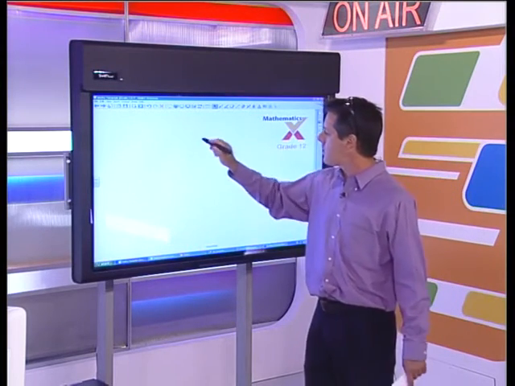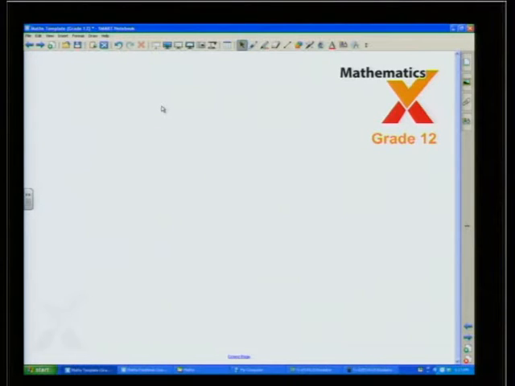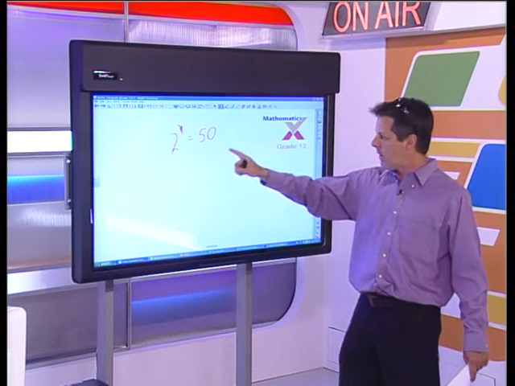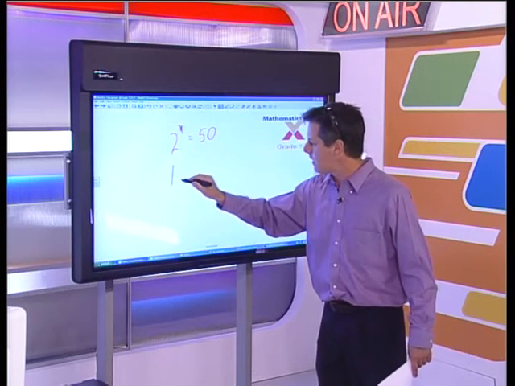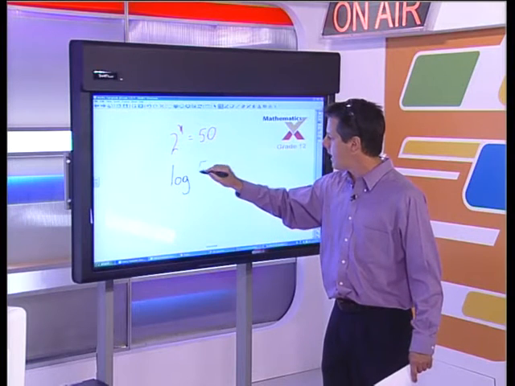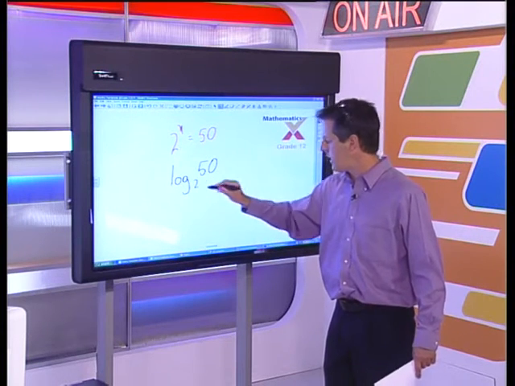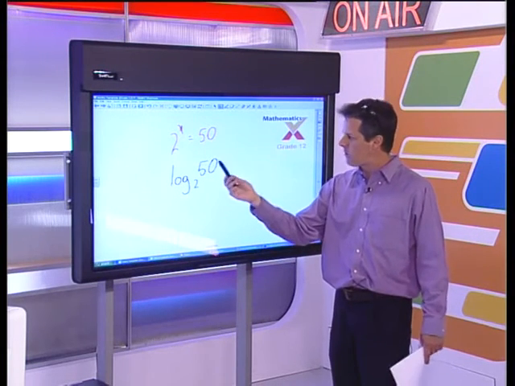So then your teacher says to you, all right, let's get to my pen. I've got 2 to the power of x, and that is equal to 50. What is the power of x? It's very, very important to be able to write this into log form. I'm saying, what must 2 be raised to give me 50? When we write it into log form, we are saying the log of 50 to the base 2.